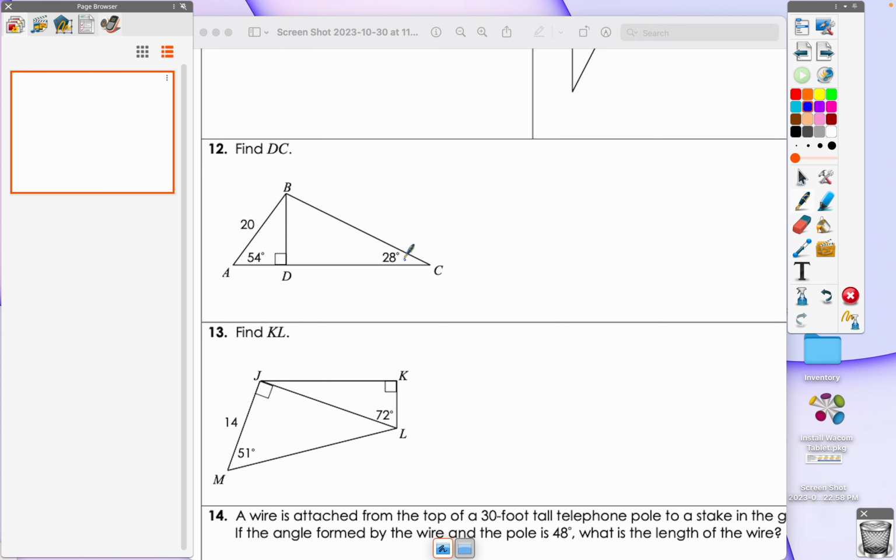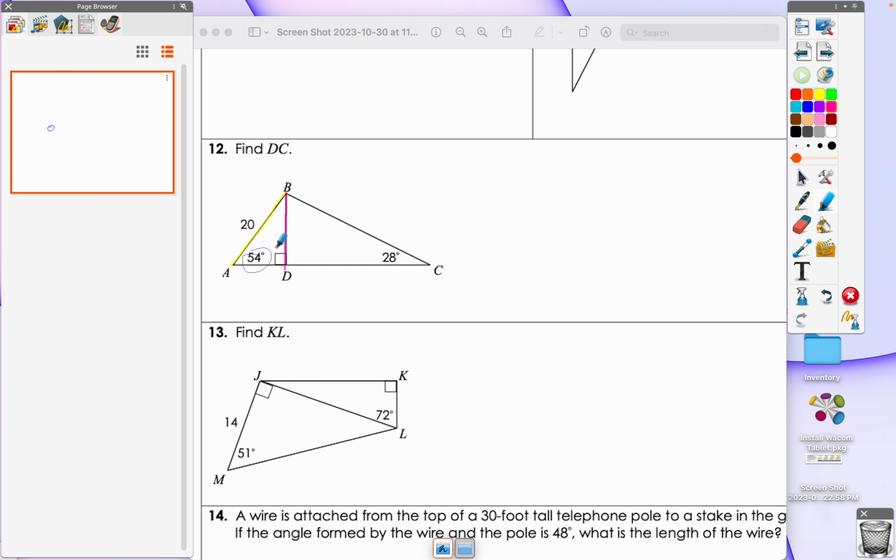Okay. Well, if I start off by using trigonometry and I circle 28 degrees, I don't have any of the sides of this triangle BDC. No sides at all. So I can't really start with a 28 degree. What I have to start with is triangle ABD that's on the left side. So I'm going to use the 54 degree angle, and I'm going to use the hypotenuse of this triangle ABD to find the opposite of the 54 degree, and that's BD. That will allow me to switch from the triangle on the left to the triangle on the right, because BD is a shared side between these 2 triangles.